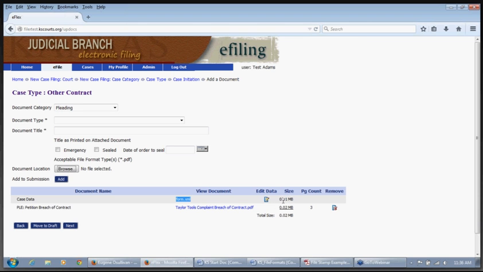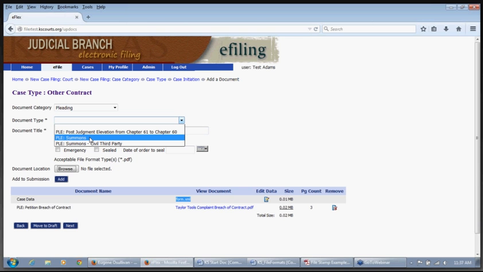There's no limitation issues. And so now we're free either to move on and submit it to the courts, or we can go back up and add some more supporting documentation. I want to do another pleading document. I want to go ahead and do a summons.